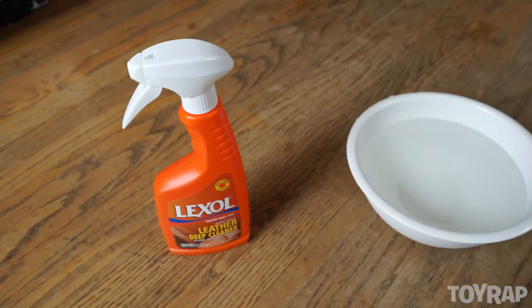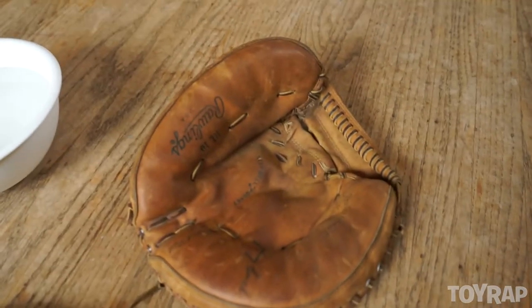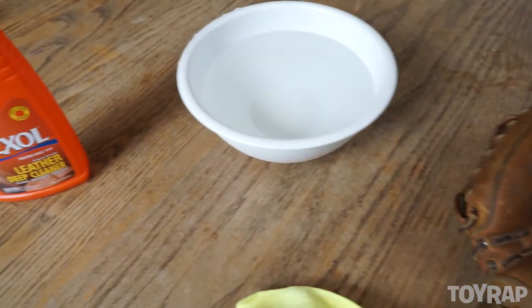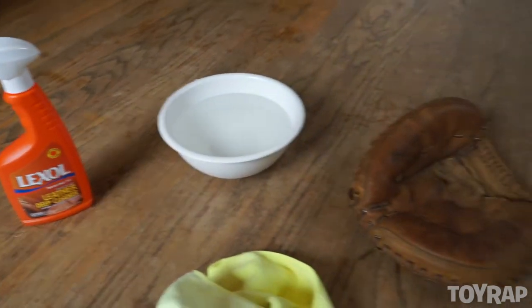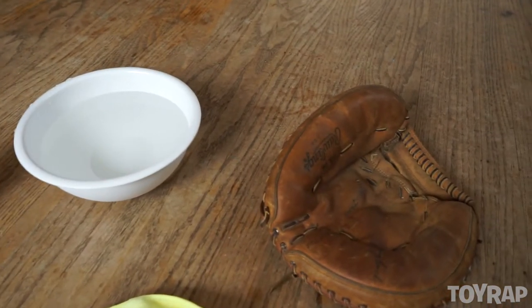Okay, so I'm inside my kitchen right now, and usually I would do this cleaning kind of stuff outside, but it's pretty windy, and so it's gonna mess up my audio. So I brought all this stuff inside my kitchen on the hardwood floor. Hopefully I don't make too much of a mess.